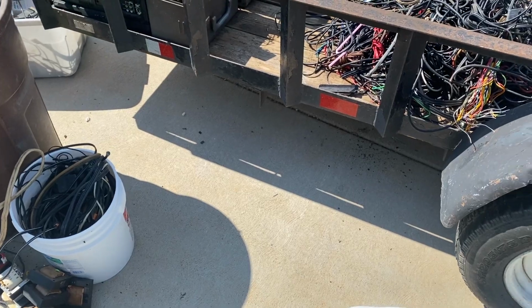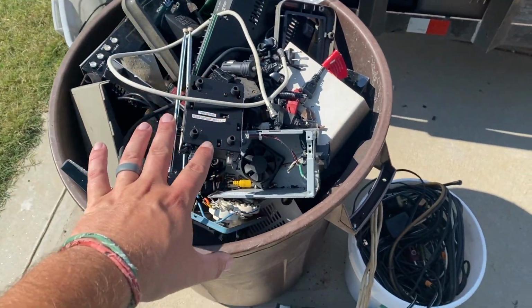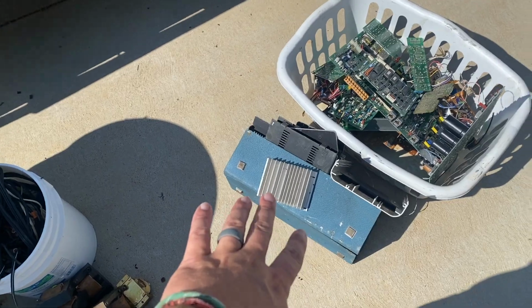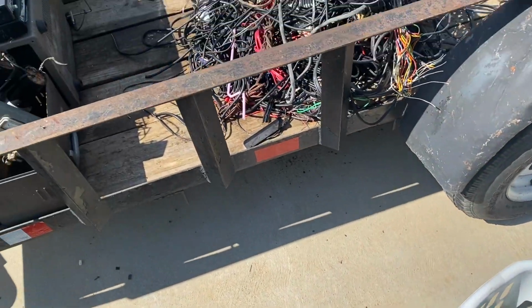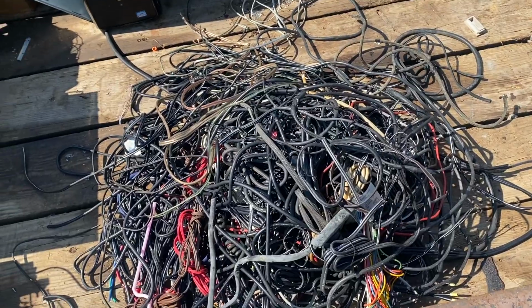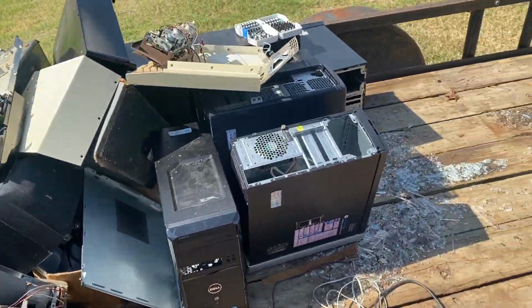All right, y'all. That's going to be about it for this one, I think. Big bucket of scrap here, all the ends and everything I cut off. Transformers, batteries, a little pile of aluminum, some boards, and a big old pile of wire. So not too bad. We've got a lot of scrap in here.